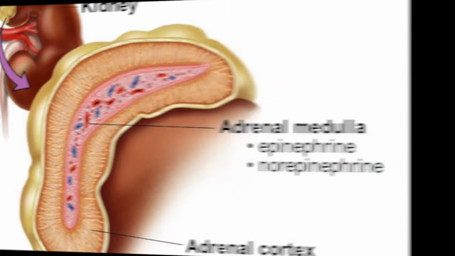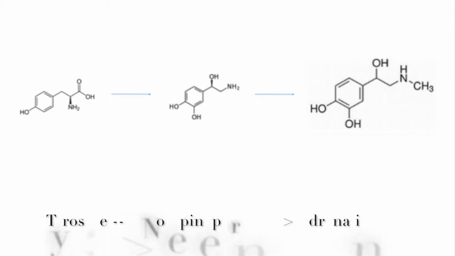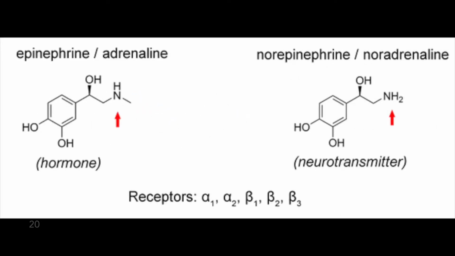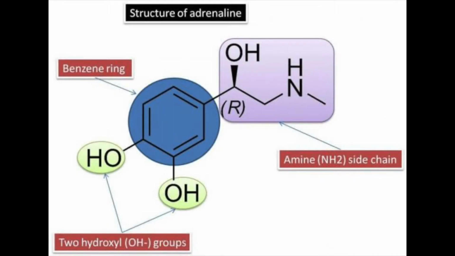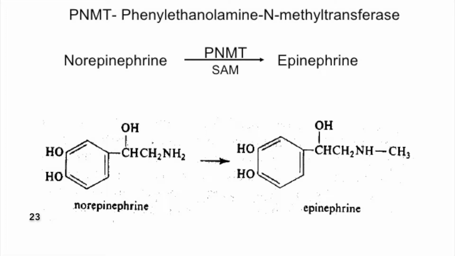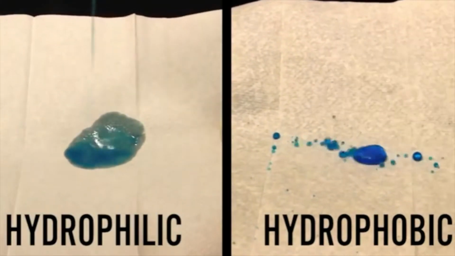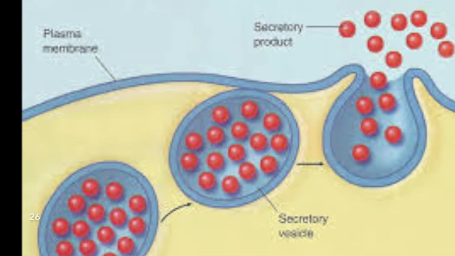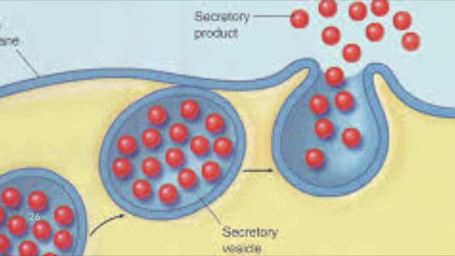This hormone travels through venous blood to the adrenal glands, stimulating the release of adrenaline from chromaffin cells in the adrenal medulla, where the amino acid tyrosine is transformed through various enzymatic reactions to develop the hormone norepinephrine. Noradrenaline and adrenaline are similar in chemical structure as they both consist of a benzene ring, two hydroxyl groups and a nitrogen side chain, making them catecholamines. Noradrenaline is then transformed into the larger hydrophilic molecule adrenaline by methylation of the nitrogen side chain by the enzyme phenylethanolamine N-methyltransferase. Because of its hydrophilic affiliation, adrenaline cannot diffuse across the chromaffin cell membrane and so is stored in vesicles, therefore requiring exocytosis to be released.